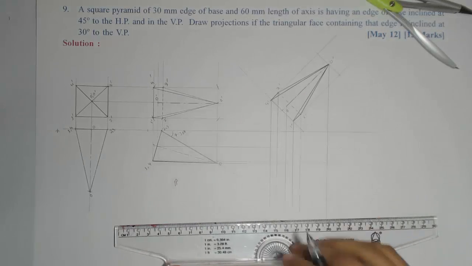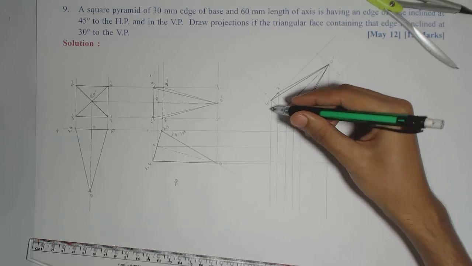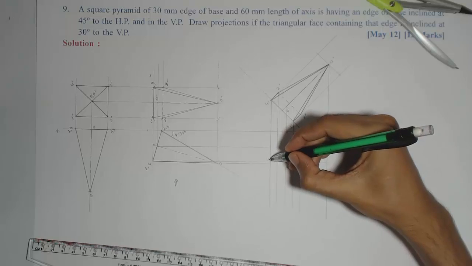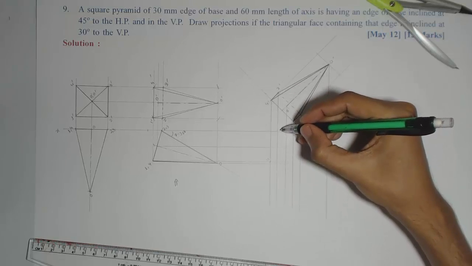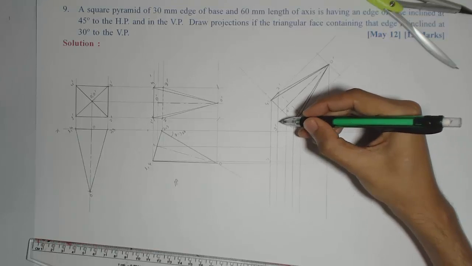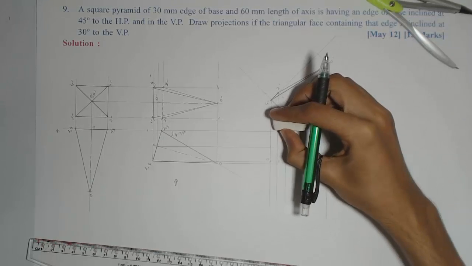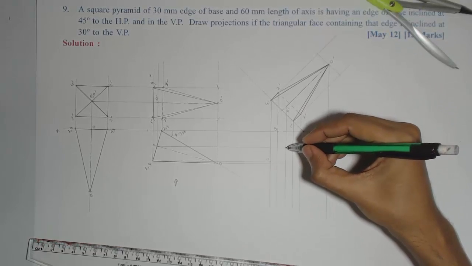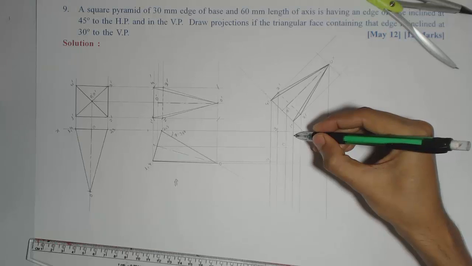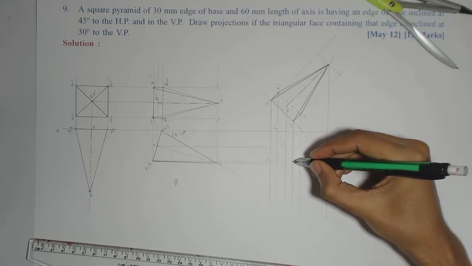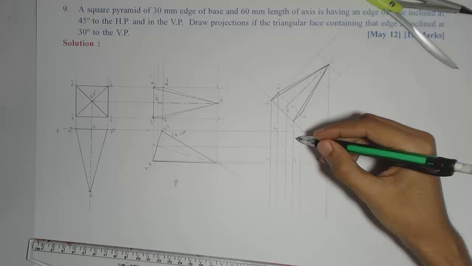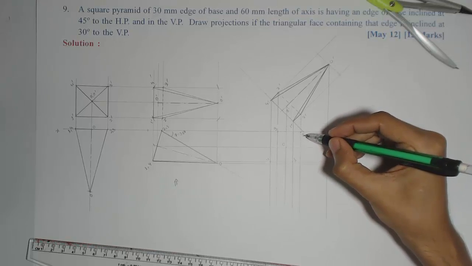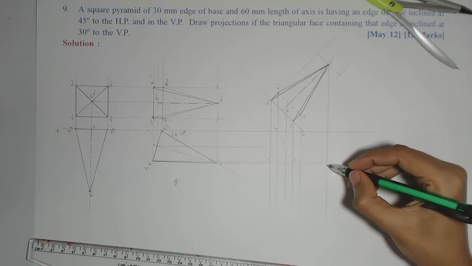So this is O. I will mark the points 2 and 3. First 4 dash is here, so 4, then 3 dash on this line, so 3 is on the XY line, so 3 dash will be, sorry, 3 without dash. Then O is the center of the base on this line, so I'll mark O here. Then 1 dash will be here, so 1. Then 2 dash is again on the XY line, so 2 will be here, and finally O here.